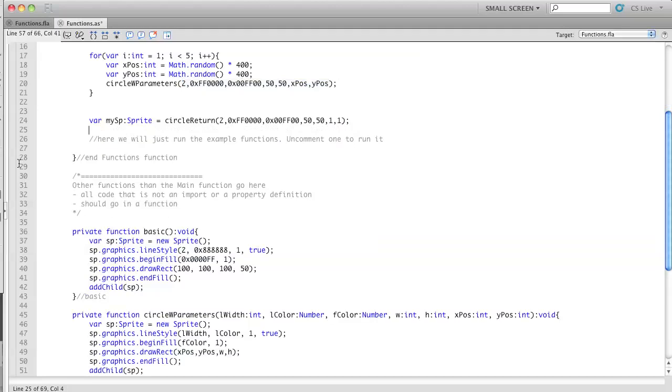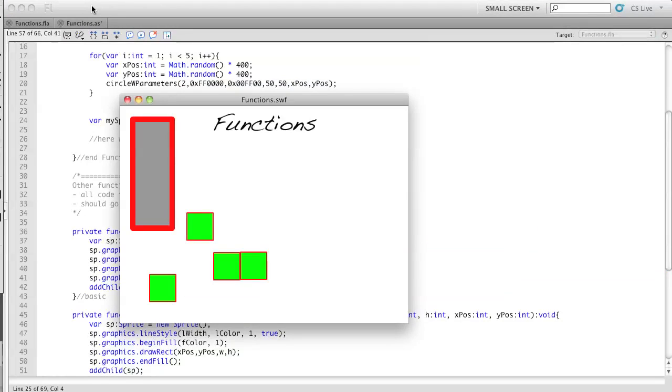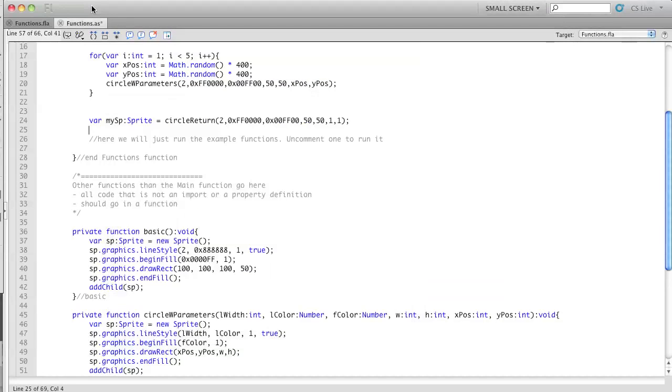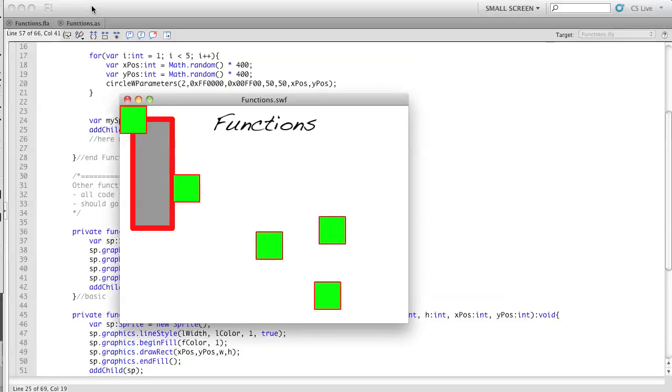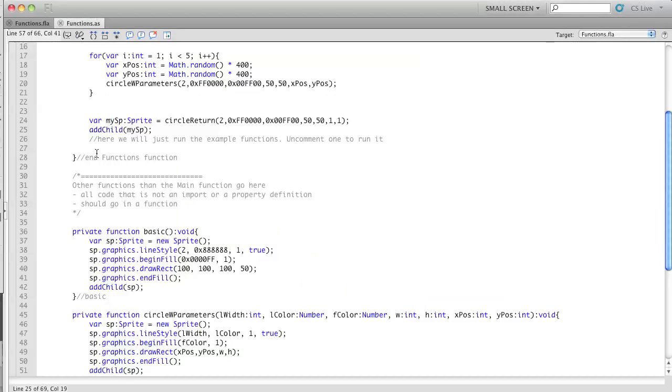So now I have a sprite that is that circle, and then I can do stuff with it. So if I don't do anything here, I'm going to run, I shouldn't see anything, right? Nothing else happens. But I can say now add child, my SP, and that returned it. And now we get that circle, that square up there. I keep calling it circle, I apologize, I was going to use circles and I decided to use rectangles. So this should not be a circle.